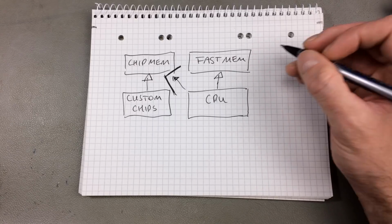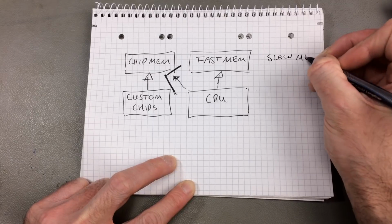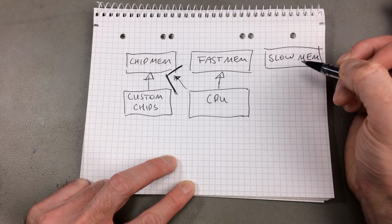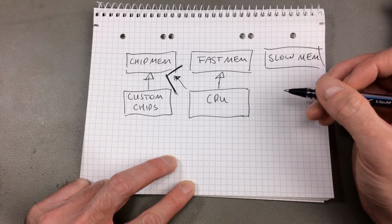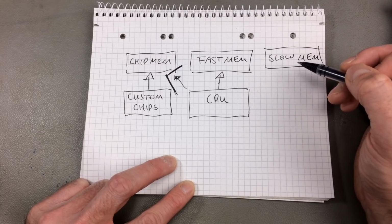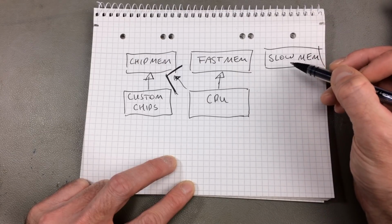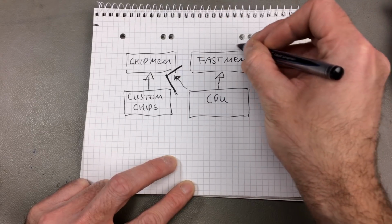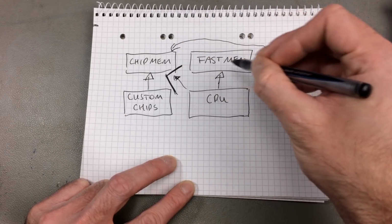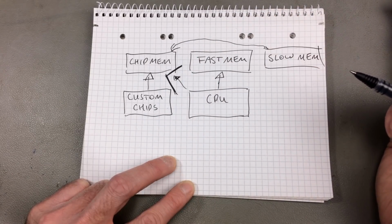In some systems there's also something that is often referred to as slow memory, which really is fast memory, which gets a bit confusing. This is really fast memory that can't be accessed by the CPU directly because it's on the same memory bus as the chip memory. So it slows down the fast memory that it really is, because it's handled like chip mem.